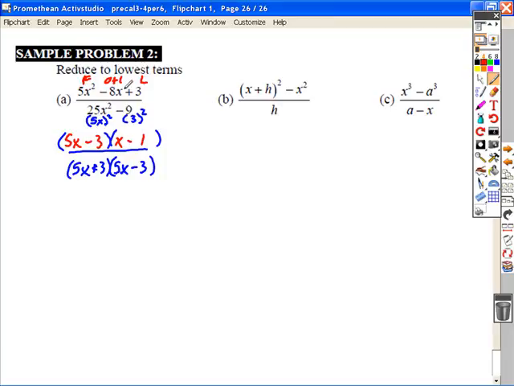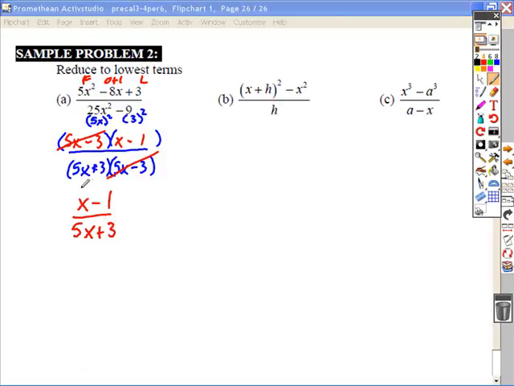Again, there's other rules you could use to test this. If you know that the sum of the terms is negative, the product is positive, meaning the same sign, they'd have to be negative. So there's some other things you can do for this, but just using trial and error, we found here's our common factors that cancel. Okay, does this x and this x cancel? So if I work to simplify this into x minus 1 over 5x plus 3, can I cancel x's?